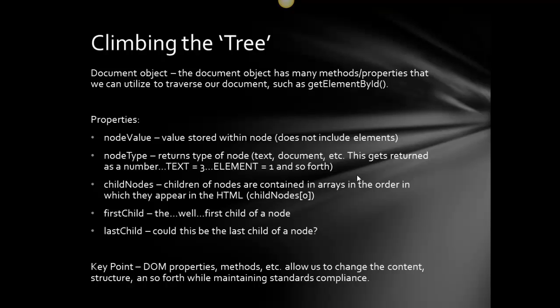And then child nodes is another property, so that you can go in and grab the children of an element. It returns it in an array, because an element may have a bunch of children. Like you may have an article tag, and inside of that article tag are several P tags, let's say 5 paragraphs. Well, it has 5 children, and you can grab all of those child nodes, bring them back, and it pulls them back in an array, and you can traverse over that.